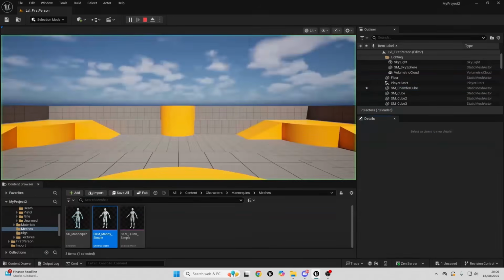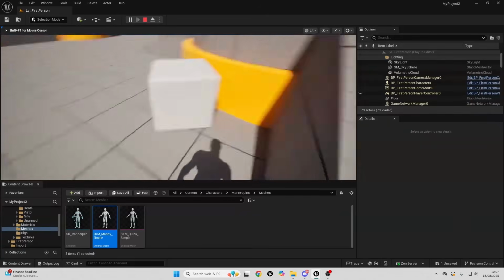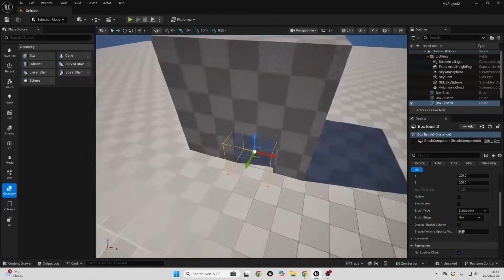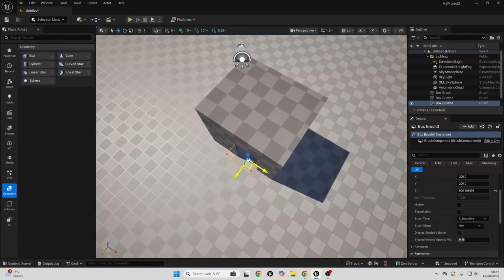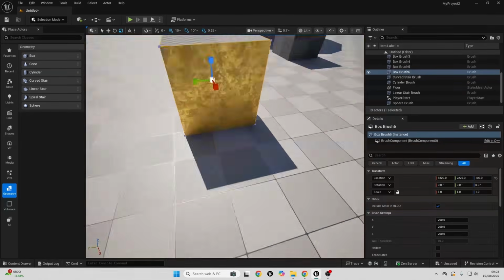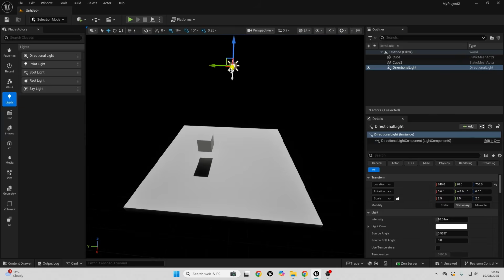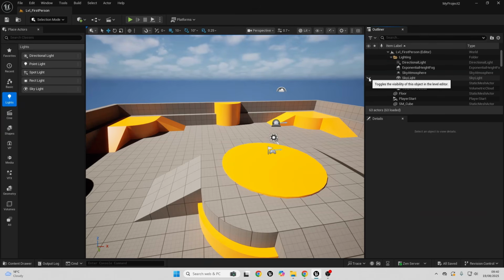Next, we'll learn about actors. Everything you place in a level is an actor. We'll start with static meshes, the physical objects that make up your world. You'll learn how to prototype levels quickly so you can block out ideas before you have final art. You'll get a look at Unreal Engine's material system, which controls how everything looks. And you'll learn all of the different lighting tools in Unreal Engine and how to set up the player start so you can decide where your player starts in the level.